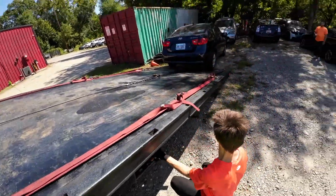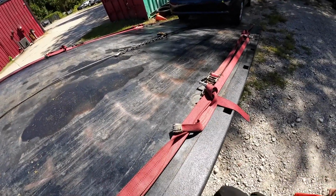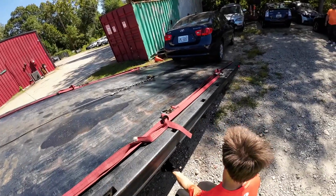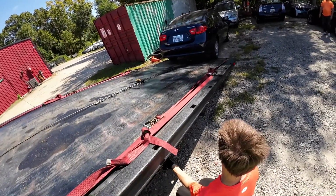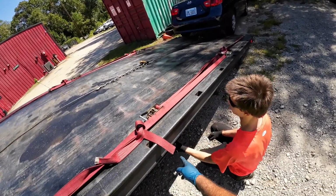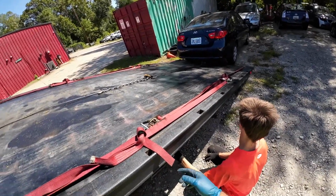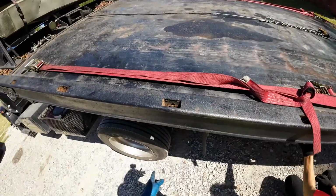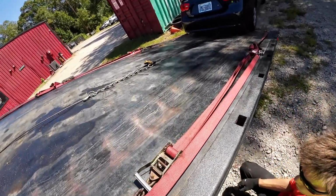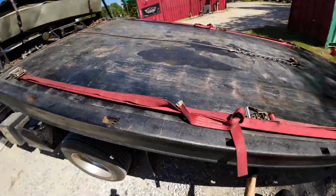Oh, hold on. You have to make sure the wheels are on the ground. Okay, good. Bring the bed in. Bring it till the tire gets to the edge, and then lower the bed. Right there. Now tilt the bed with the control up, and you're going to go all the way up till the back of the truck lifts up off the ground. Good. And once it's all the way up and you can't go anymore, then extend it. So break that one up. And this will be the last time that we have to walk it.